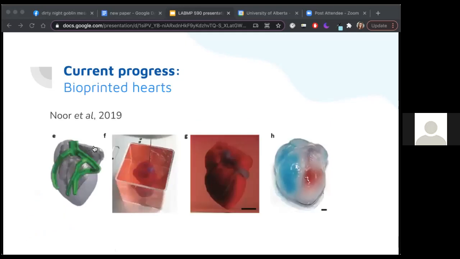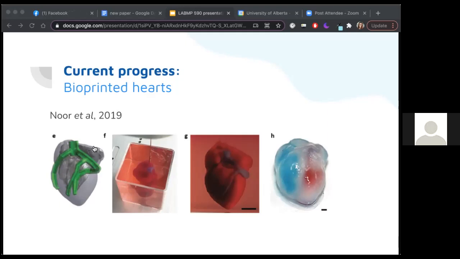Complex solid organs like hearts, kidneys, and brains are much more difficult to print and design due to the challenges I mentioned previously. This research group here created a miniature heart that completely matched the cellular, immune, and chemical characteristics of the patient. The left image is the 3D model of the heart. The middle two are the heart being printed in a hydrogel structure. And a hydrogel structure is kind of like a substitute for scaffolding. It keeps the cells in place and where they need to be so they can grow properly. And the right is a picture of the extracted heart. The left and right ventricles were stained with dye to show perfusion.